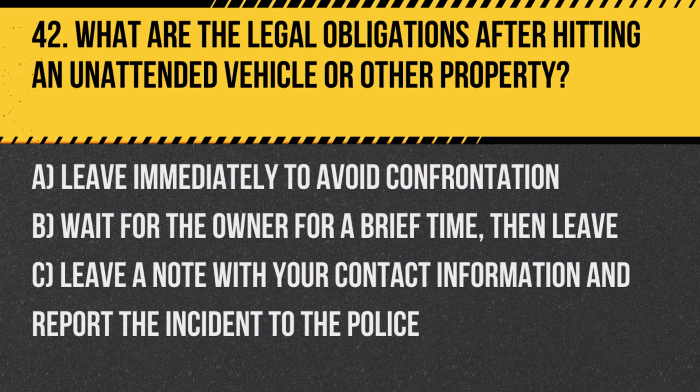Question 42. What are the legal obligations after hitting an unattended vehicle or other property? A. Leave immediately to avoid confrontation. B. Wait for the owner for a brief time, then leave. C. Leave a note with your contact information and report the incident to the police. Answer. C. Leave a note with your contact information and report the incident to the police. This is the responsible action to take, ensuring accountability and facilitating contact.